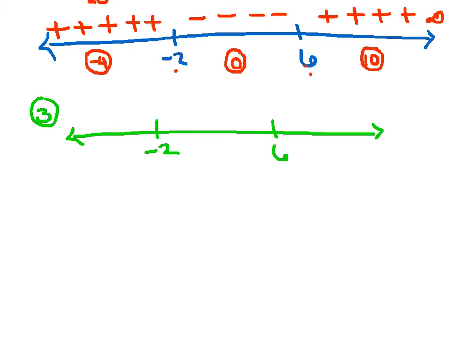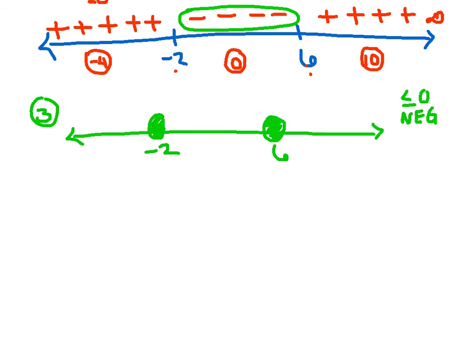And you'll recall that our original quadratic inequality said less than or equal to 0. So that means mathematically we're looking for negative numbers. The only interval that was negative was the one in the middle here. So I'm going to put a closed circle on -2, a closed circle on +6, and we're going to shade in between those two closed dots. Any number in between -2 and +6 produced a negative value.